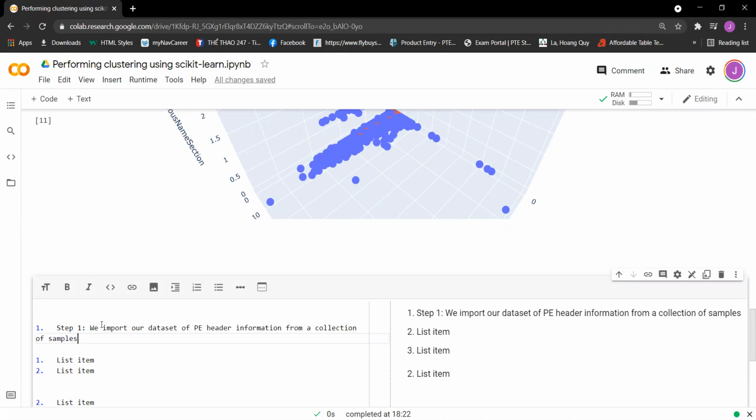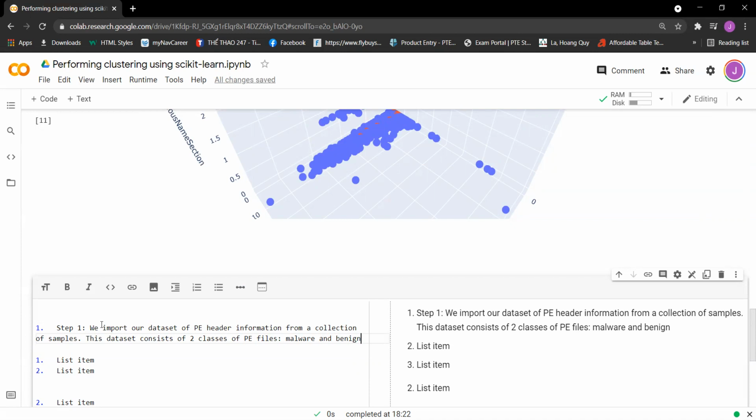And now this dataset consists of two classes of PE files, which are malware and benign. So we can use Plotly to create a nice looking interactive 3D graph. So we use Plotly to plot the 3D graph.